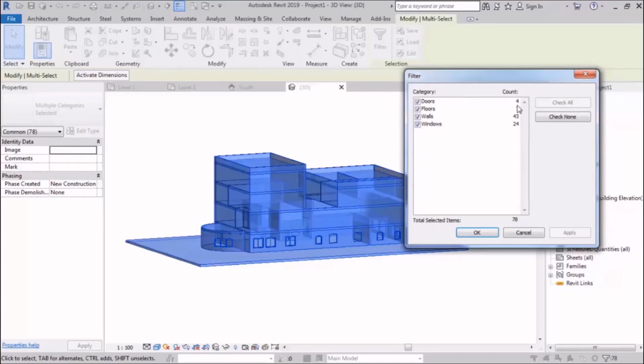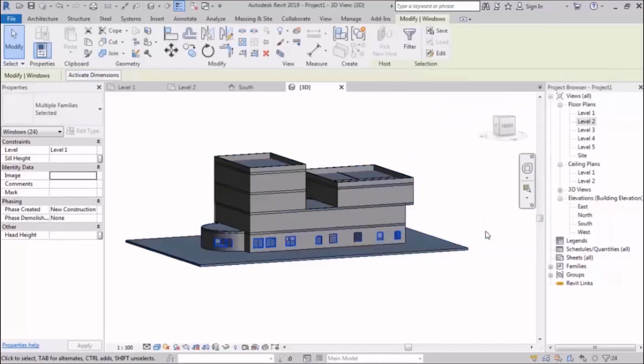Sometimes we actually use this filter for counting too. So now I want to have only the windows in my selection. I click on check none, then I click on windows and then OK. It also shows me the number of windows, 24. And there's no difference between the models of a window. All of them are selected.